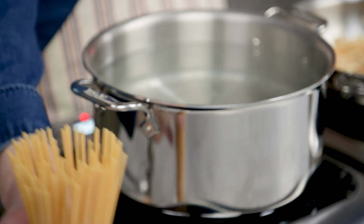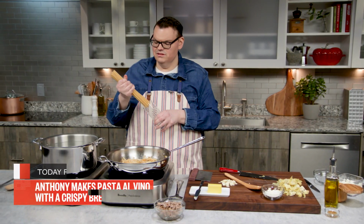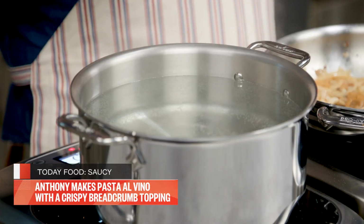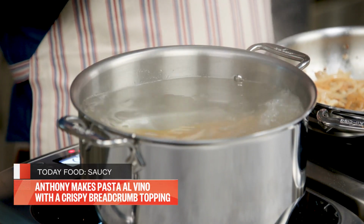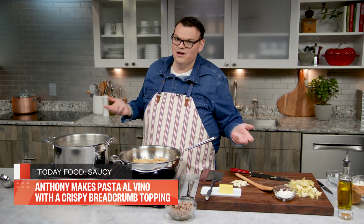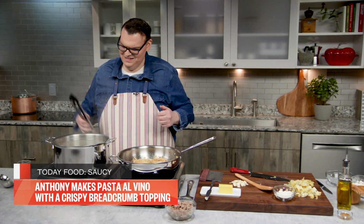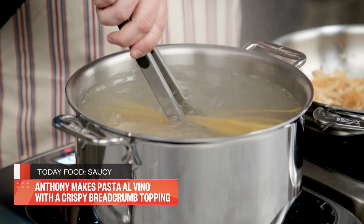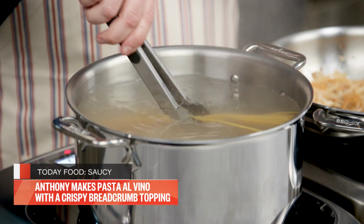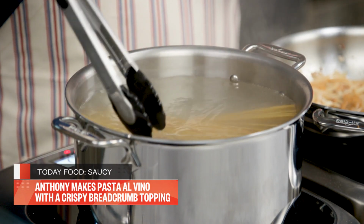My favorite, bucatini. I'm only using a half pound. This serves 2 people generously, but you can double this recipe if you're feeding a family of 4, or if you want a ton of leftovers. We're going to finish our pasta in the sauce, so I am going to cook it about a minute and a half shy of al dente.